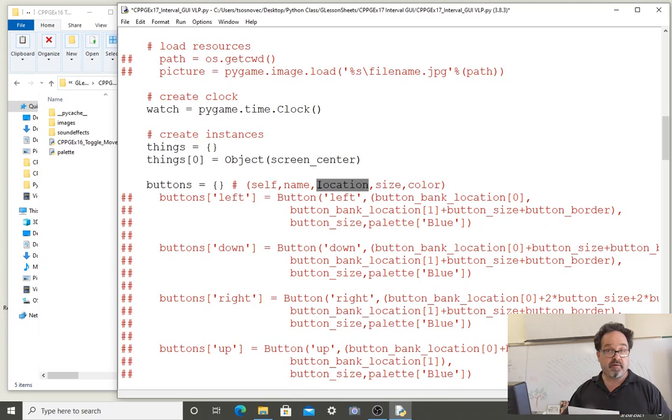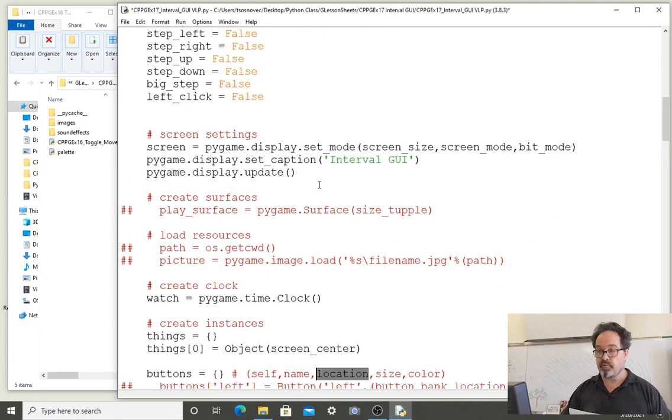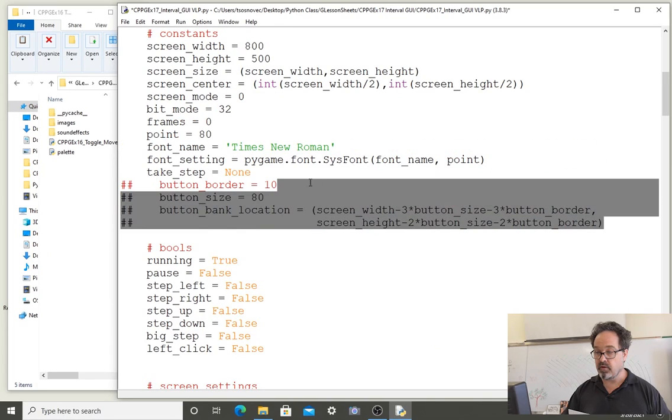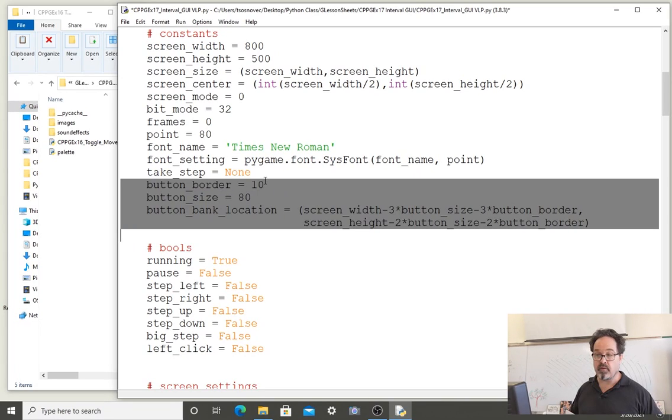So before we're ready to make buttons with the location attribute, there are some variables that have been already written, and we'll uncomment them and talk about how we're using these variables.